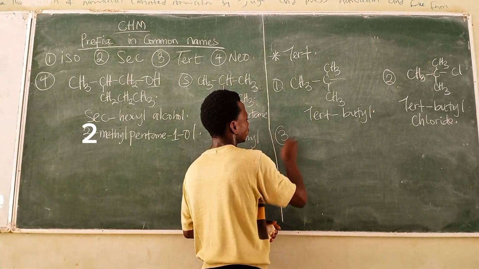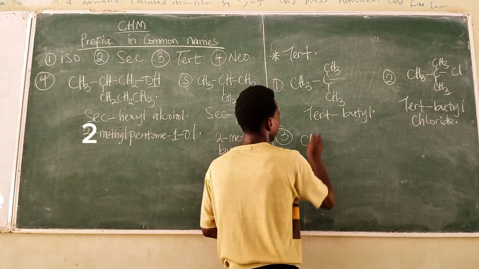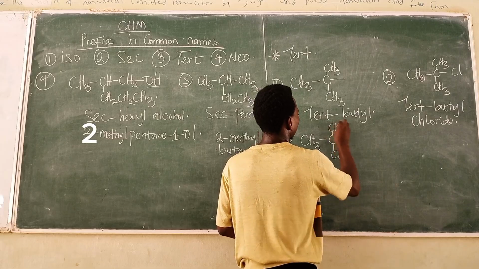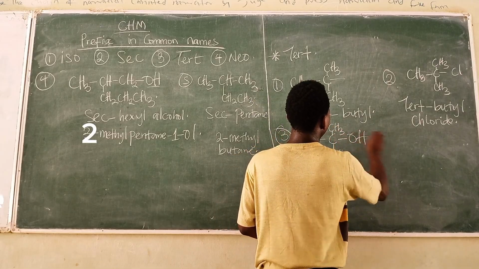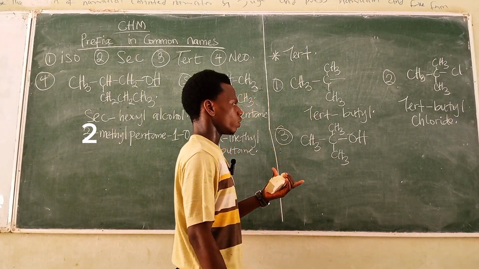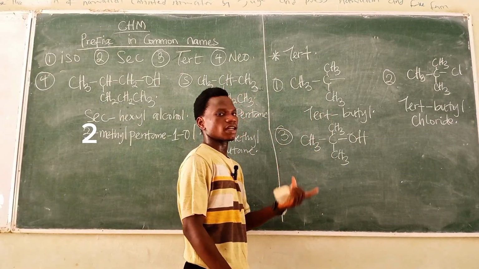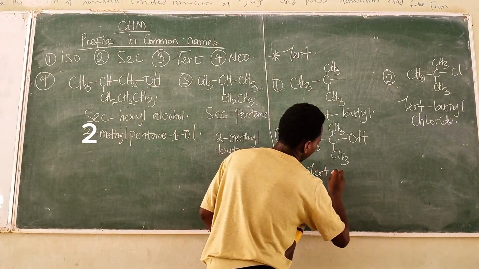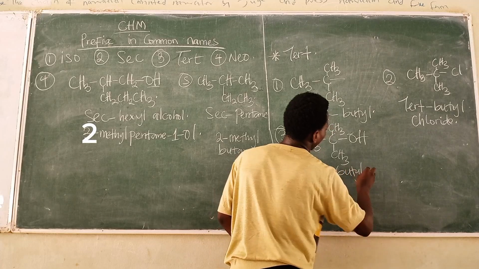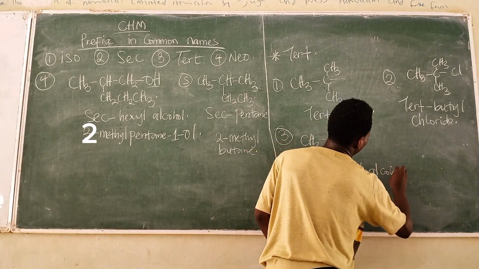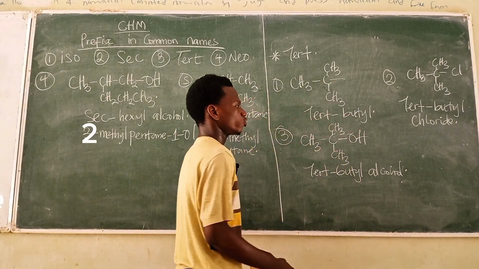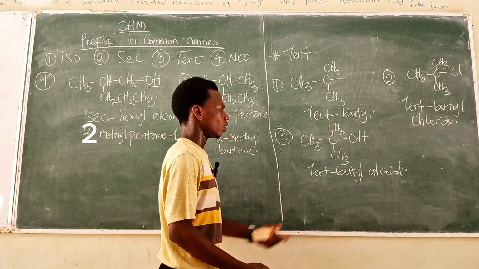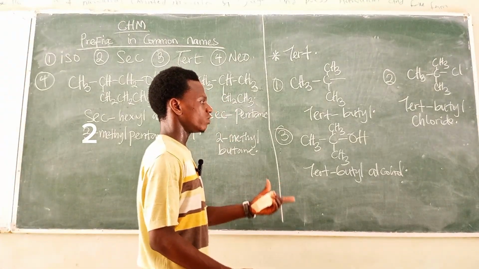So, on number 3 now, let's say we have another organic compound. We have this, and then it is bonding to OH. What are you going to call this? Feel free to pause the video and try the answer. So here we have Tert butyl alcohol. What are you going to call these two structures as the IUPAC name? Apart from giving them the common names, what are the IUPAC names of these two structures?